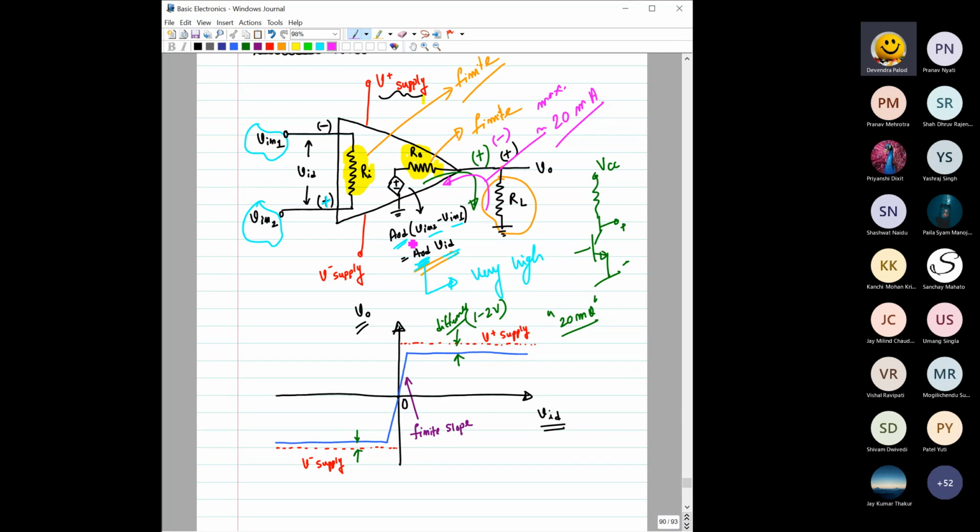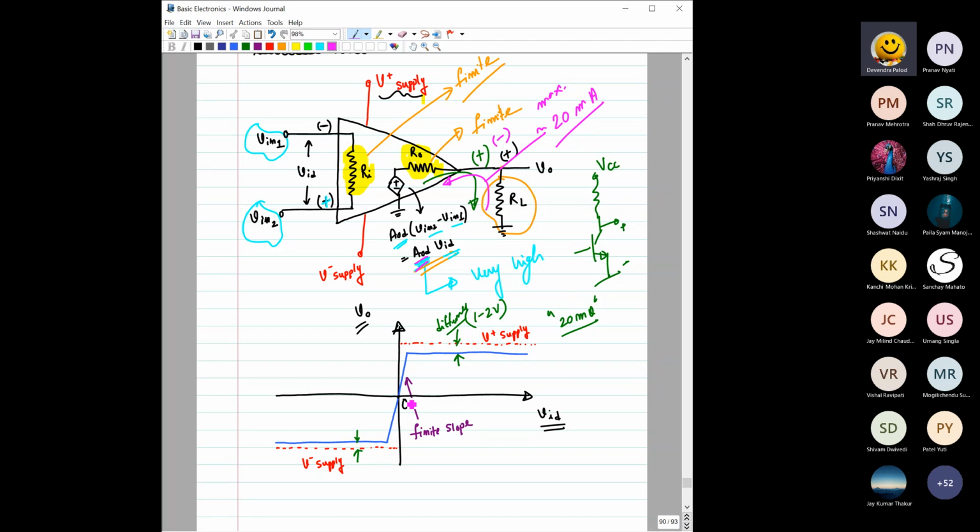One more important thing to notice, because of this AOD, which is the differential gain, open loop gain. AOD stands for A is the gain, is the open loop, and D stands for the differential. So as a result, you can see there is a slope between this output and input. If this gain had been infinite, then that would be a straight line. But here, as we mentioned, it is very high, but not infinite. So as a result, you will also have some finite slope here.